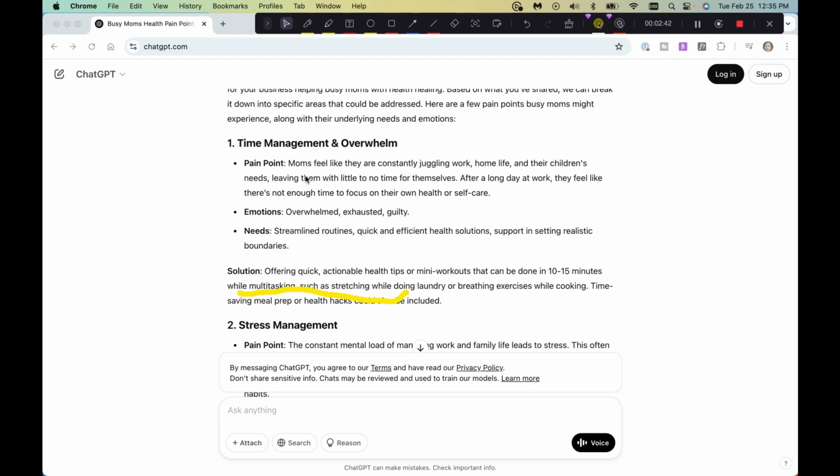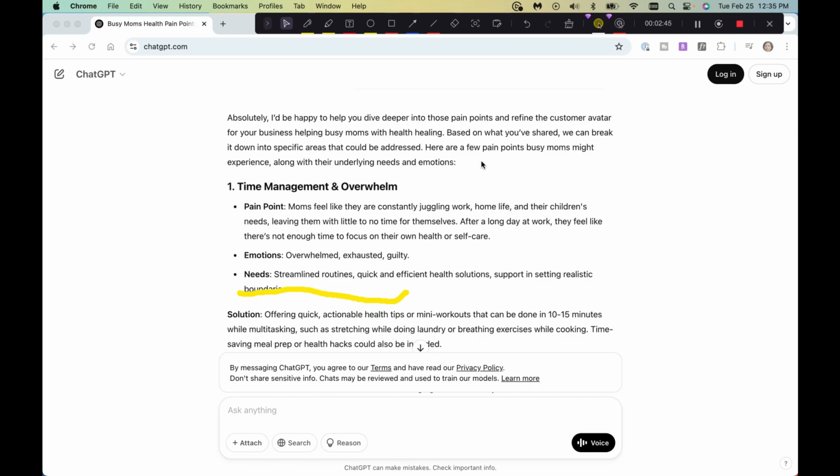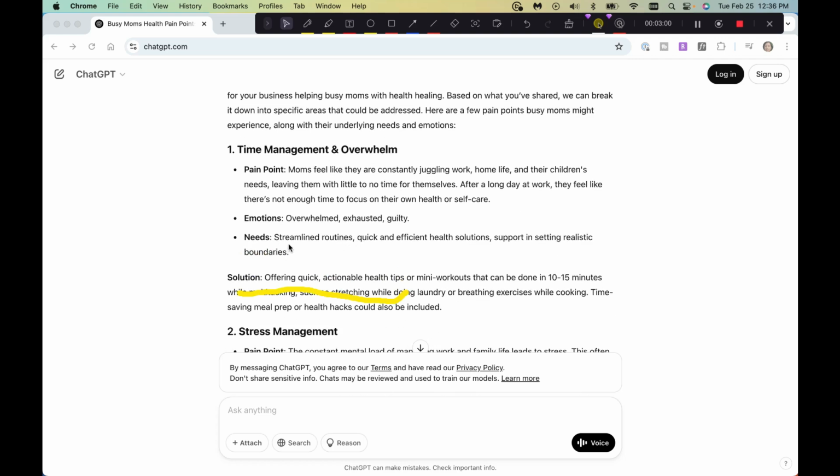And so when I asked ChatGPT for some of the pain points that are facing mothers who are busy and working and taking care of their kids, I love that they have highlighted this overarching theme of time management and overwhelm. So this is what I know their challenges are. They're busy, they don't have enough time, they're exhausted, they're guilty, they don't feel like they're doing enough for their kids. And so then I can start to see, well, what can be some ways to solve this problem?